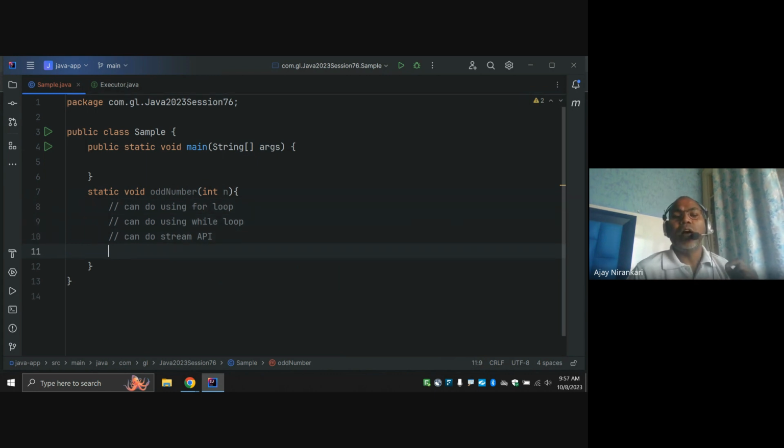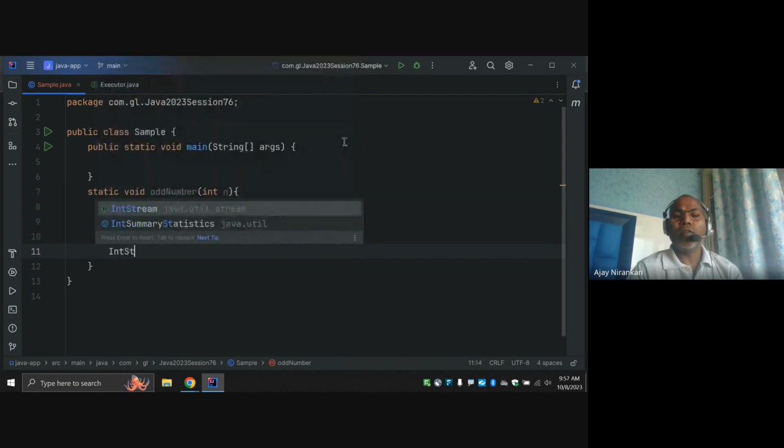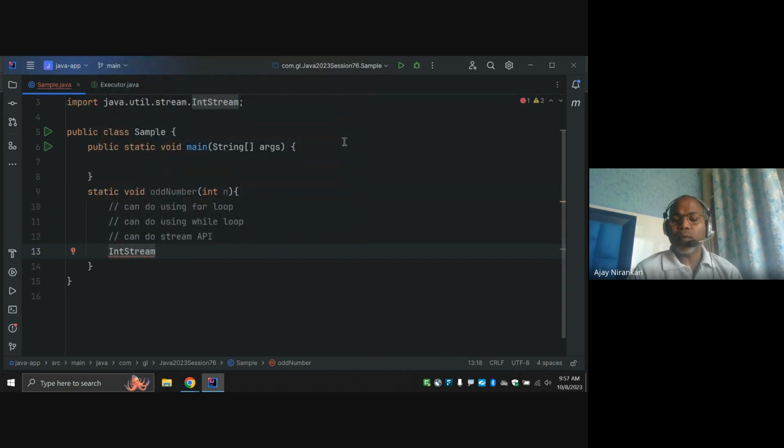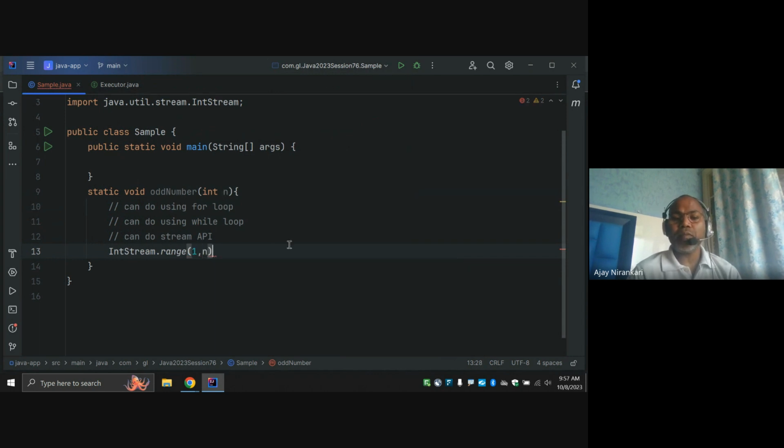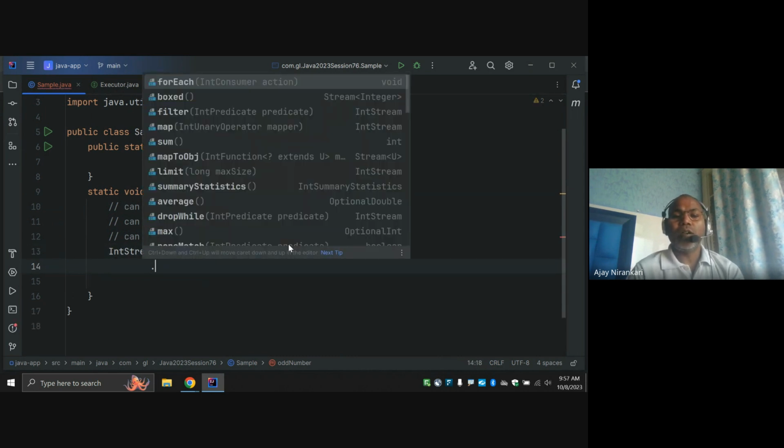I want this method to print all the odd numbers between 1 to n. So let's use IntStream. We already know IntStream has the function range, from 1 to n. Then we have to filter out the numbers that are not odd.